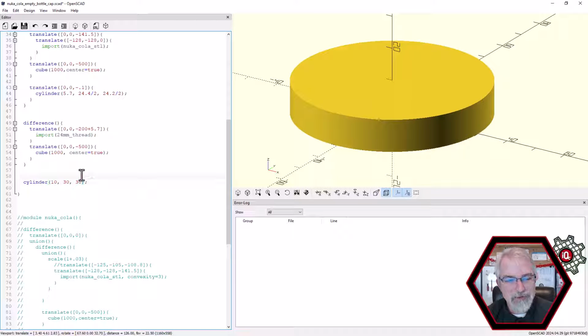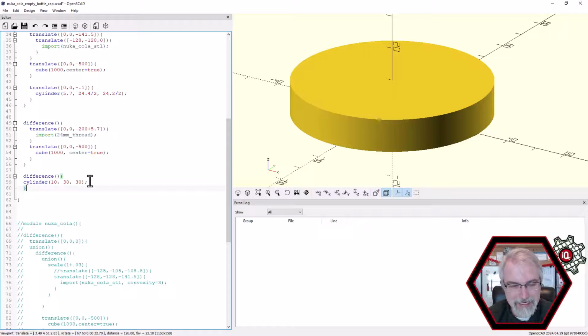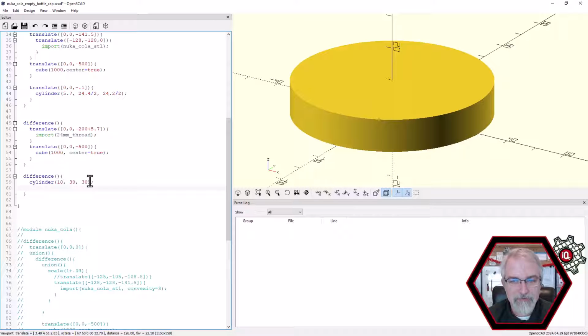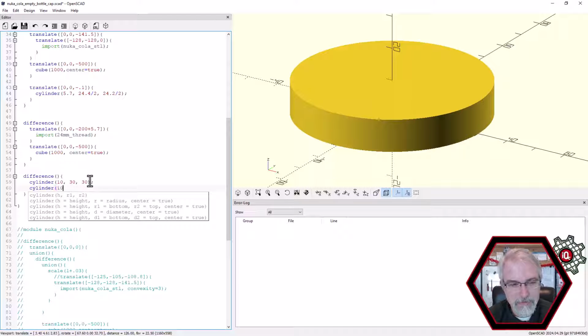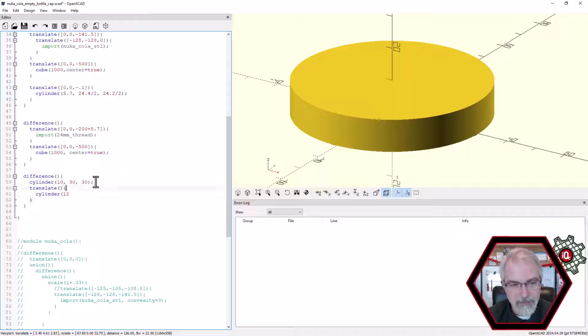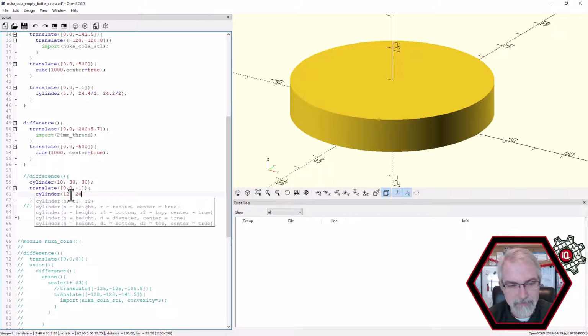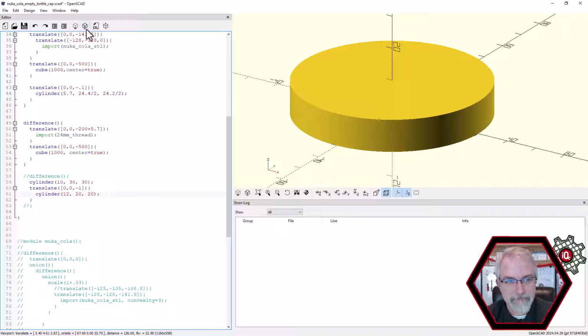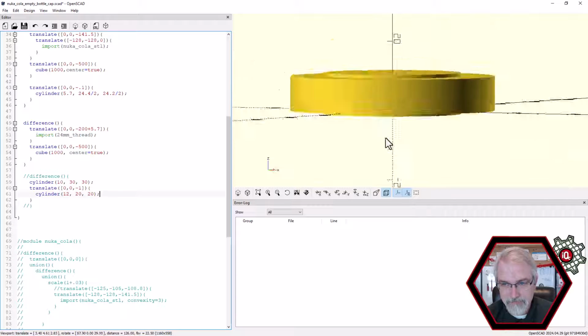What we need to do is make a cylinder. We need to make a difference and a difference. So we're going to make a ring that if we subtracted that ring from the main ring, would give us exactly what removes that guy. So I'll make a cylinder in here, we'll make it a 10. I will translate it because I don't like having these artifacts. In fact, we'll make it 12, and we'll say 0, 0, -1. Actually, let me remove this difference so you can see what I'm doing. So I'll make it 12, and I'll make it 20, 20 just as an example. That's not correct yet. But you can see how that's right there.